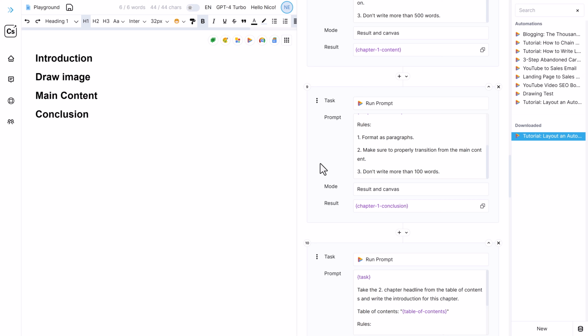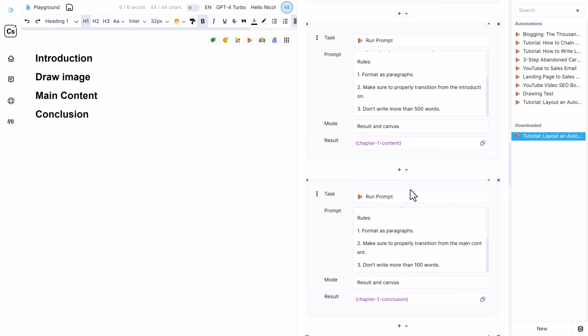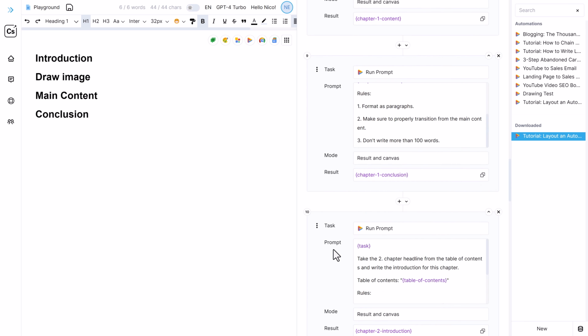The only way to really write unique stuff that is really tailored to you, however you like writing, is to set up an automation yourself. No single one-click blog writer will give you the freedom that an automation will do. Because basically all these one-click blog writers have a prompt chain like this in the background. This is all they do.